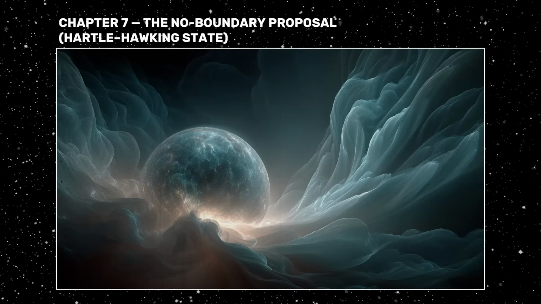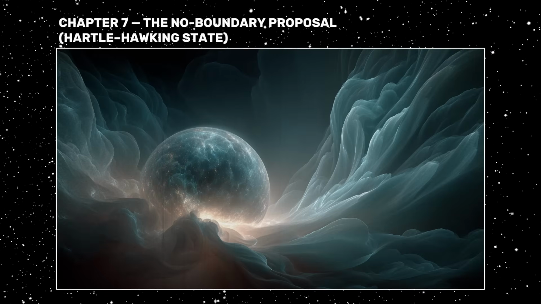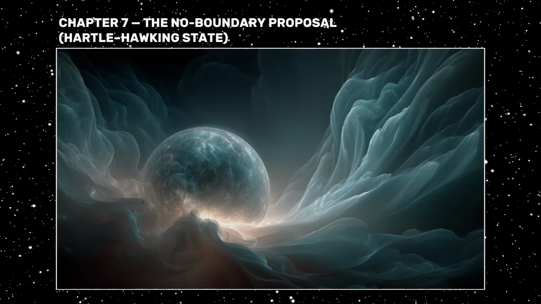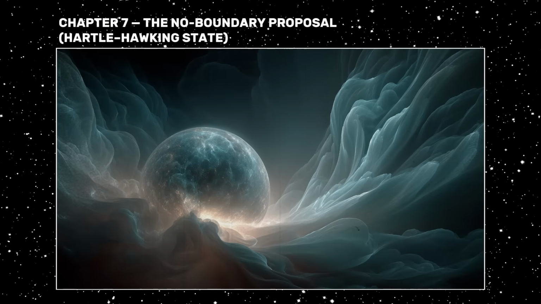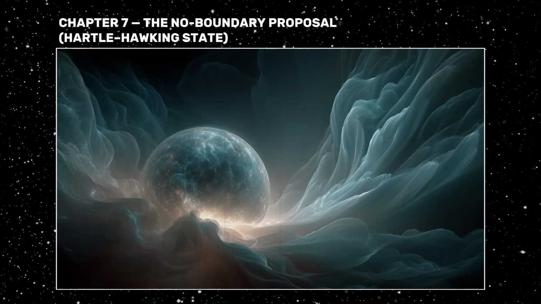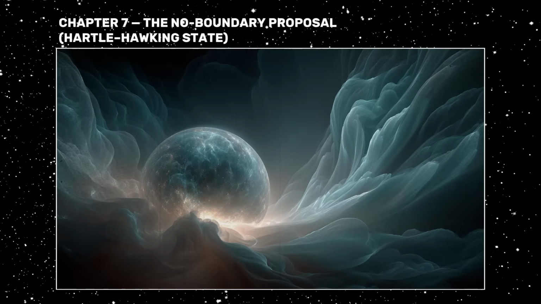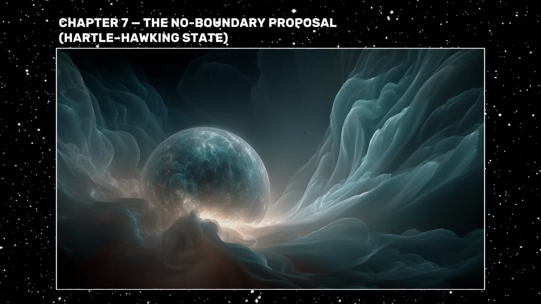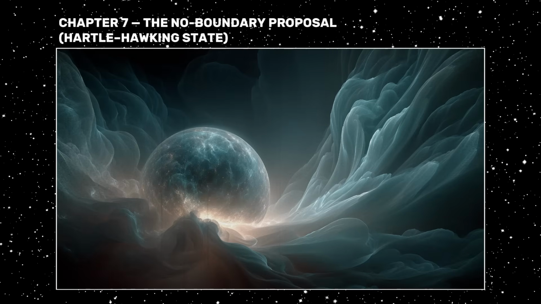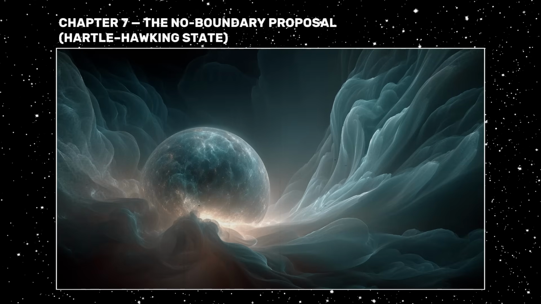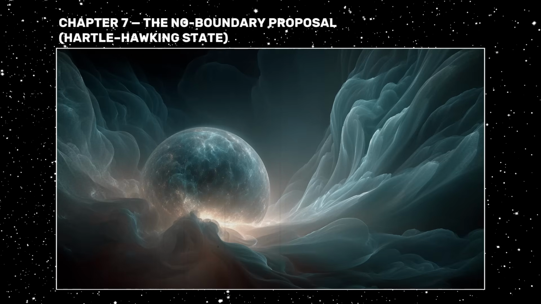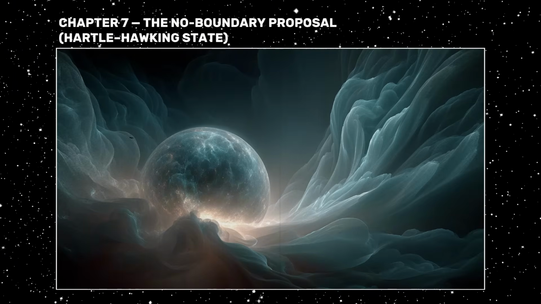The proposal arose at the intersection of quantum mechanics, general relativity, and cosmology. Quantum mechanics tells us that systems are described by wave functions, evolving in time according to deterministic equations but yielding probabilistic outcomes. General relativity tells us that space-time itself is dynamical, shaped by matter and energy. Bringing these together means treating the universe as a quantum system, with a wave function defined not over particles in space-time, but over possible spacetimes themselves. The no-boundary wave function is precisely this: a functional that assigns amplitudes to different geometrical histories of the universe.